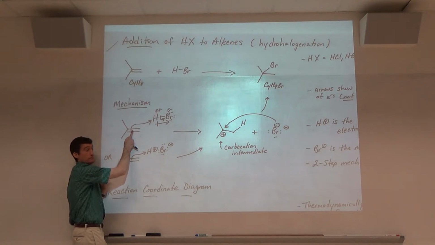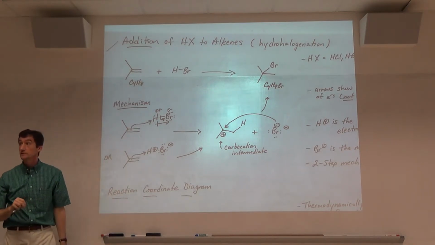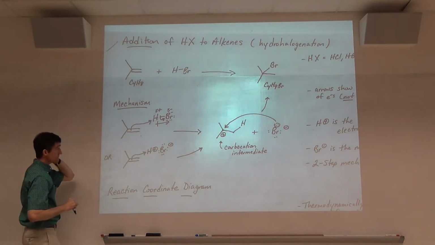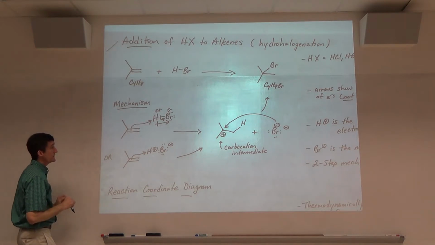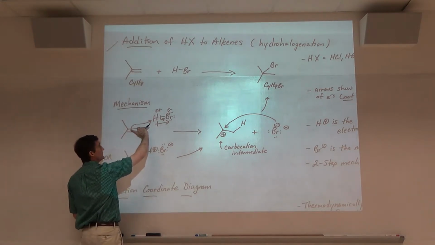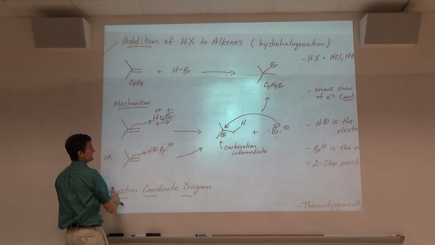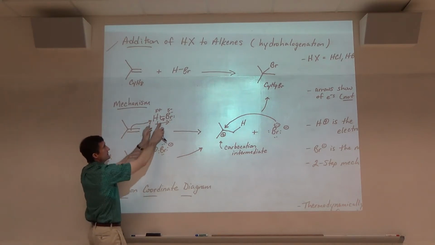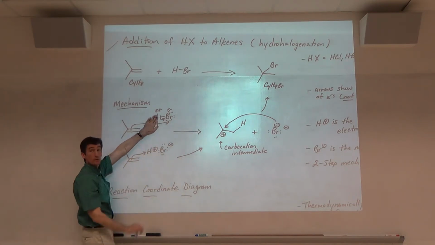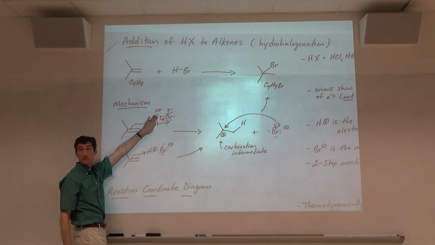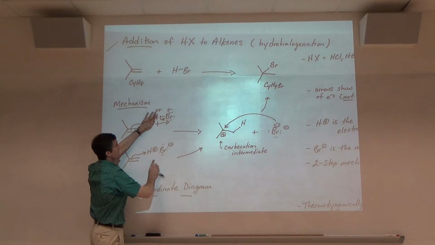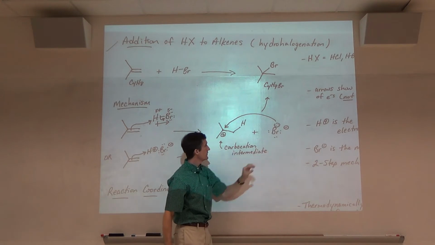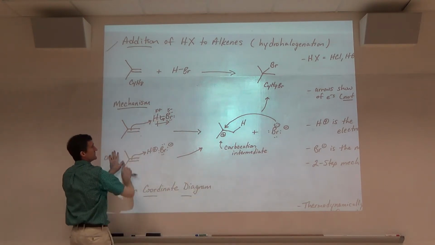These are electrons. What are electrons like? They would like some partial plus. So these electrons are attracted to this partial plus. And what I'm showing here is these electrons will move and make a bond to H. Now the H can only have one bond. So when it makes a bond to H, these electrons get pushed onto bromine. Well, bromine would love to have those electrons because it's kind of greedy, right? And when the electrons move on to bromine, the HBr bond is broken. Bromine gets an extra lone pair. It becomes Br minus with 4 lone pairs. And now we have a bond to H.